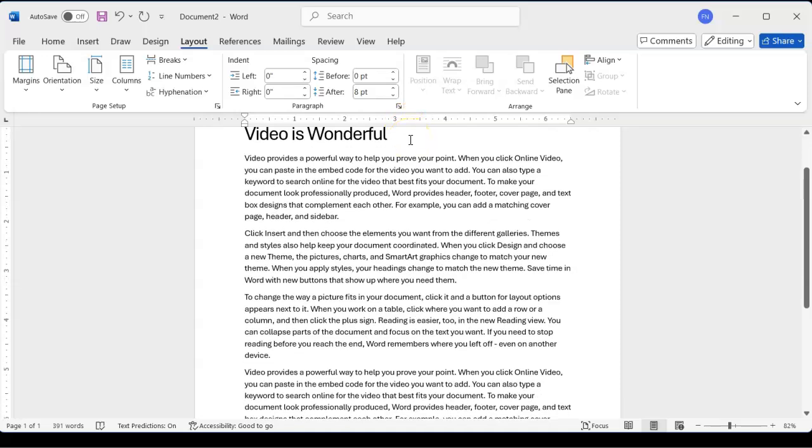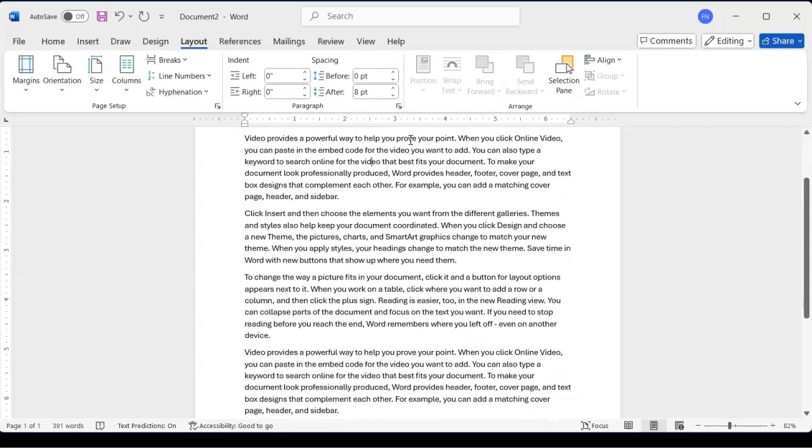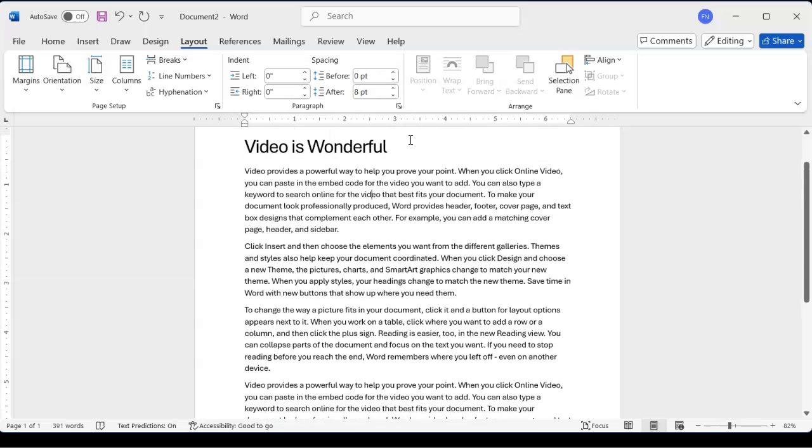Okay, so we're dealing with the paragraph scope. Now, this spacing works on a paragraph by paragraph basis. So if you want to adjust more than one paragraph, you will have to select the paragraphs that you want to adjust. If you were just adjusting one paragraph, you don't have to select. You could just click within the paragraph and let your cursor blink in the paragraph, and it will adjust that paragraph. But if you want to adjust more than one, then you have to select.